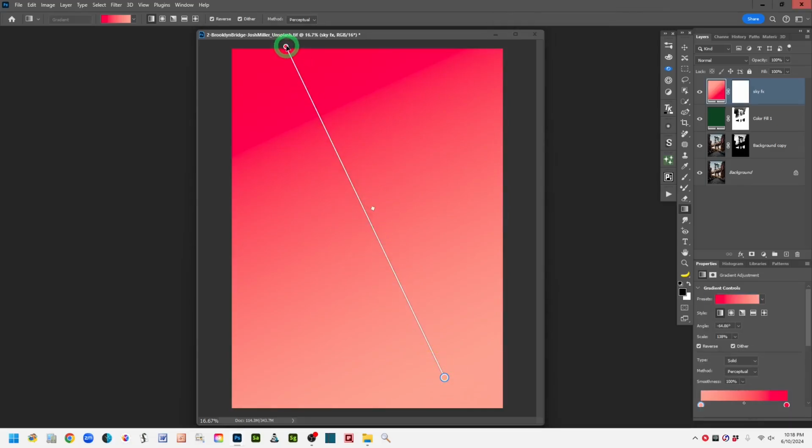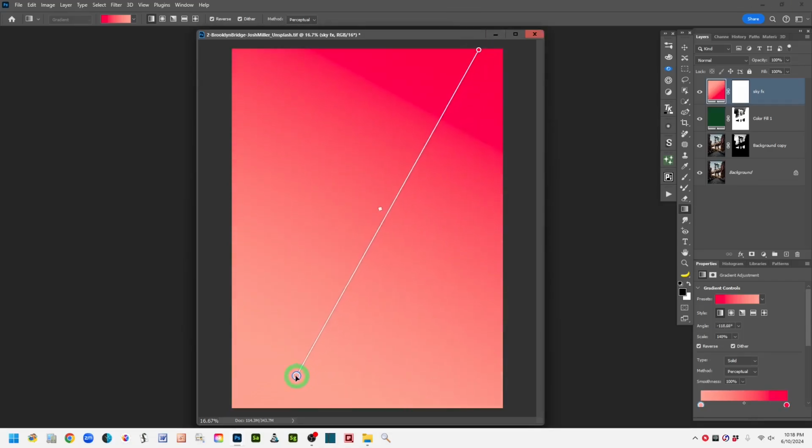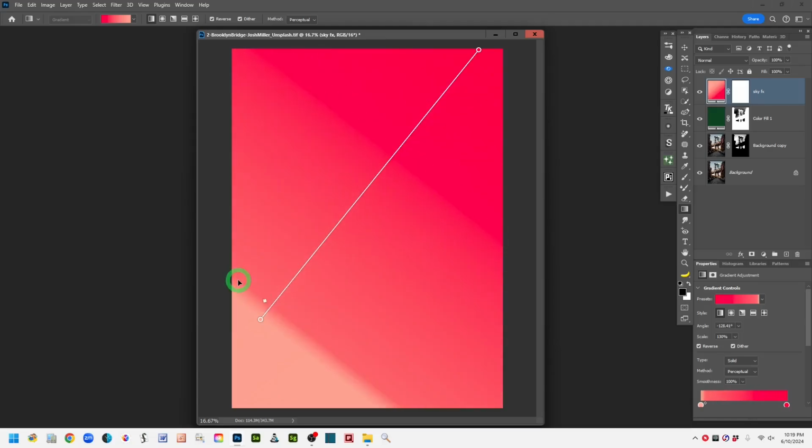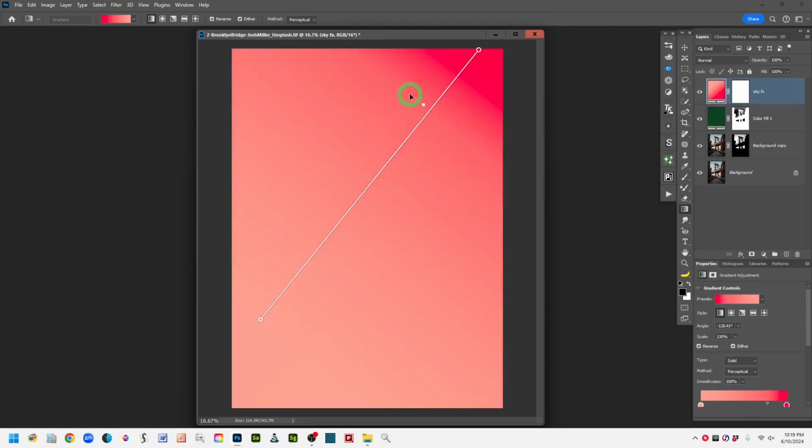So you get these color stop handles at either end, so you can just click on one and move them around if you want. Since the light seemed to be coming from that direction, I'm going to put this over this way in that image. Then you can click on this one and drag it over here, and pull it up and down as far up as you want. Then you get this little diamond in the middle that's the midpoint, and by pulling that, if you want more dark red, you pull it down. If you want more of the other color, you pull it up. So I'll keep that up in that area there.